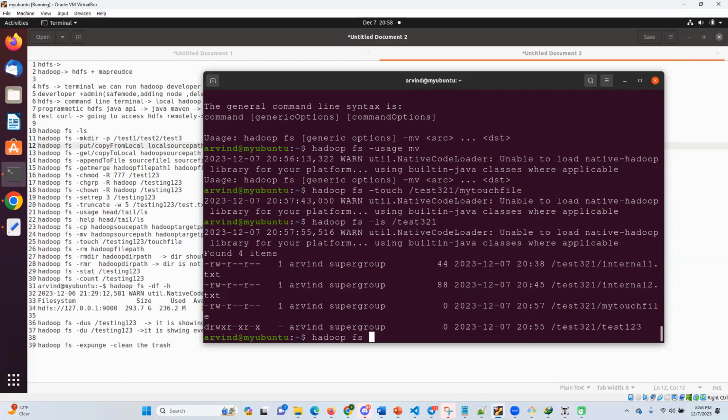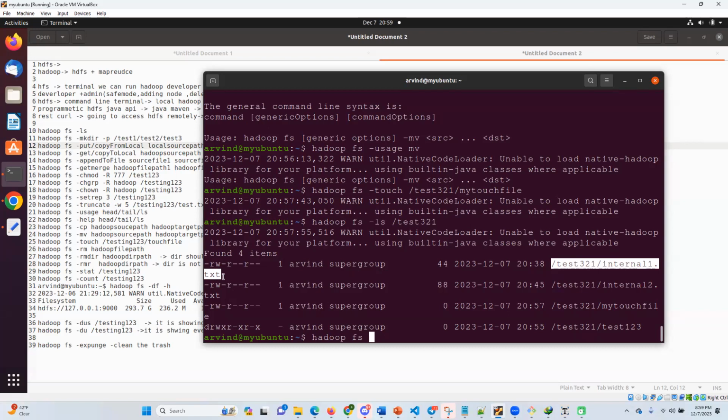Because if I change it in the XML and restart Hadoop, my replication factor will change for the entire Hadoop file system. I don't want to do that. I want to keep my Hadoop file system replication factor at 1, but still I want to change it to 3 for one particular file. Because I believe some file is a highly critical file, and I want 3 copies of this file, like 3 block copies.